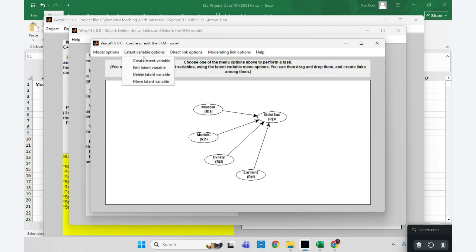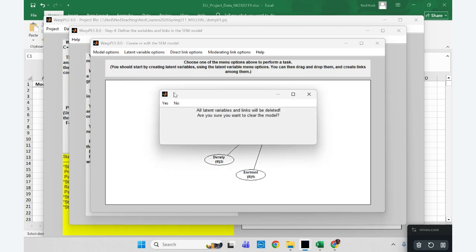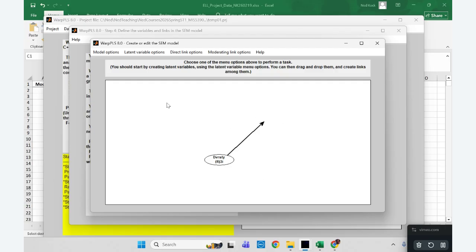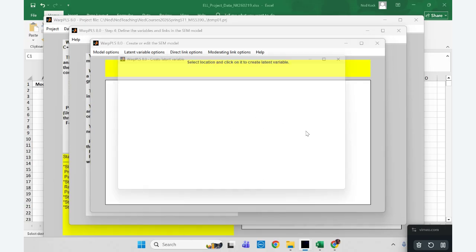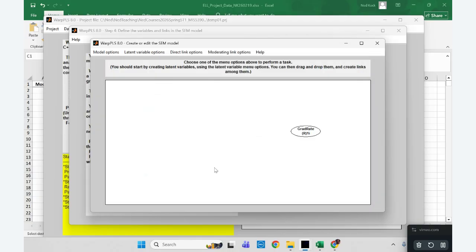I just went here to the model, cleared the entire model. And then I added the variables one by one, and I gave them names. So for example, grad rate, and I did this for all the variables.